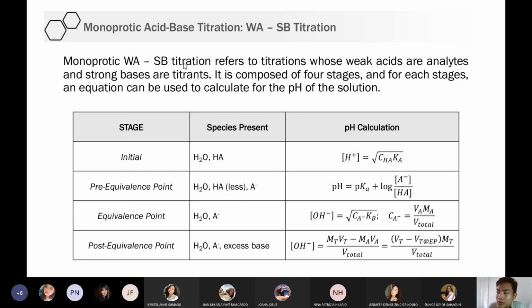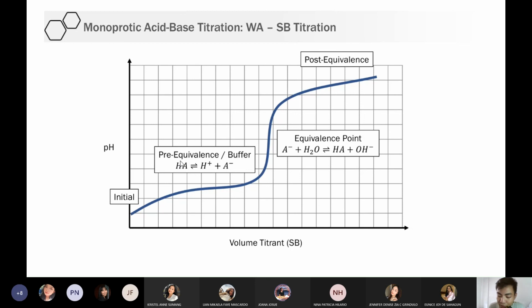So to give you an idea, kapag weak acid strong base titration, what happens is that nagkakaroon tayo ng buffer systems. Why? Kasi when we neutralize the weak acid with a strong base, nagkakaroon tayo ng presence ng conjugate base and the acid. When you have the acid conjugate base pair, ano yon? Buffer yon. So that's why gagamit talaga tayong equilibrium equations dito kapag weak acid yung involved, because of the presence of the buffer.